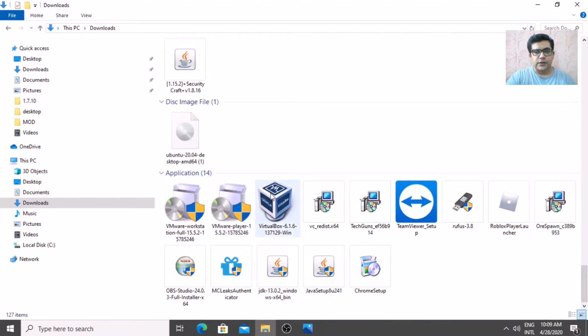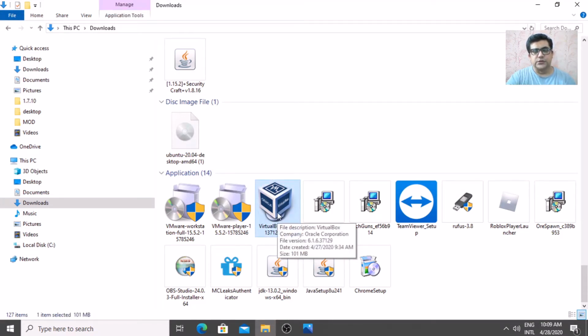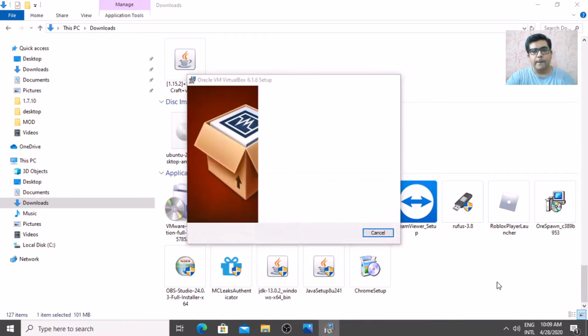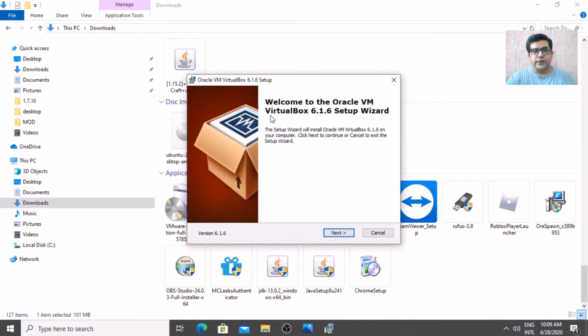Here we have this one, and you need to install this application on your computer system. Just double click on that, and it will start the installation. It's quite simple actually.